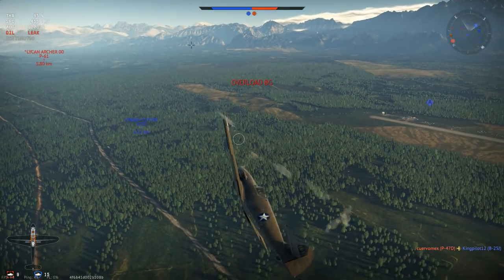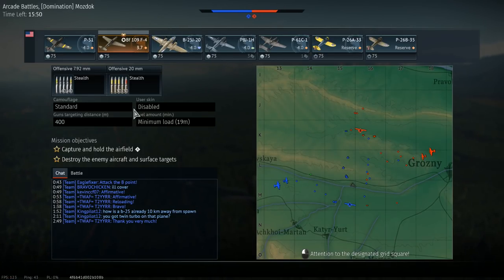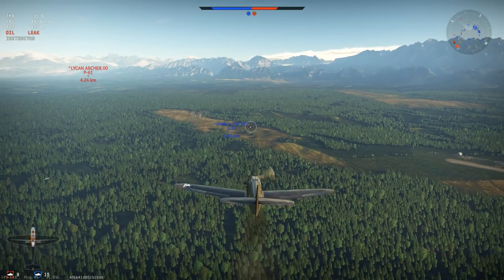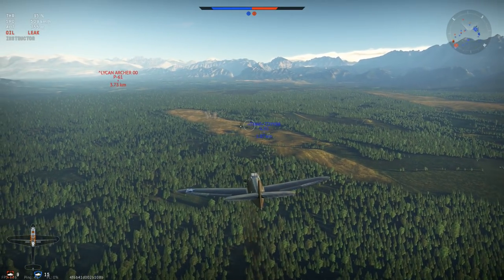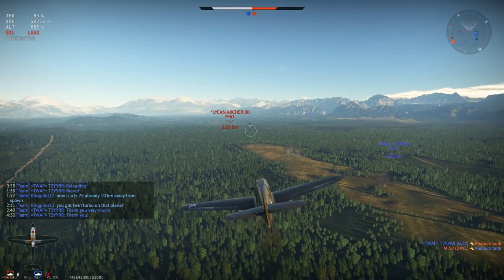All right, we got a pillbox over here somewhere. Oh, it looks like Lycan Archer's coming around. There it is. Tank, actually. We're going to come over here and help out our buddy. All right, he got the tank. Let's go ahead and target this kid.